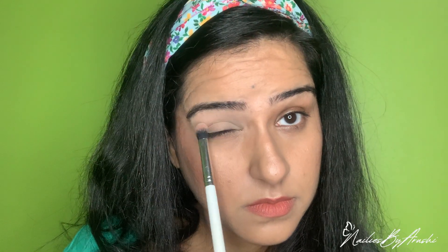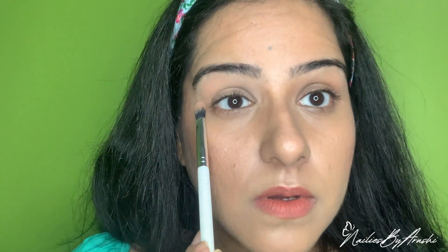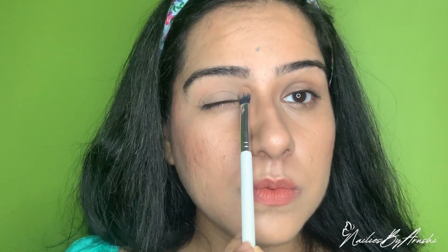The next thing to keep in mind is how to apply eyeshadow the right way for hooded eyes. I'm using the Warm-Up Sessions palette from Huda Beauty, starting with a neutral shade applied all over the eyelid. Then I'm taking a dark brown color. For hooded eyes, you have to create a fake crease — apply eyeshadow just above your natural crease. Look straight ahead and apply it right above the crease, making sure you don't go downwards.